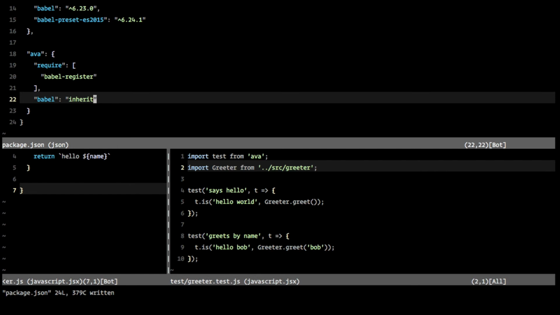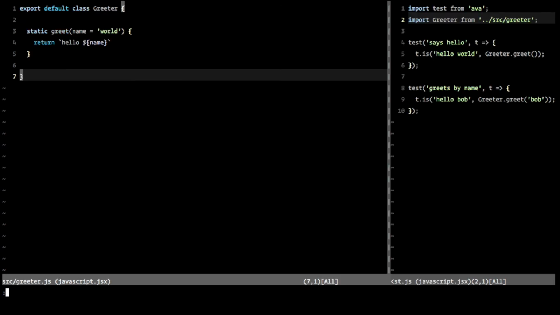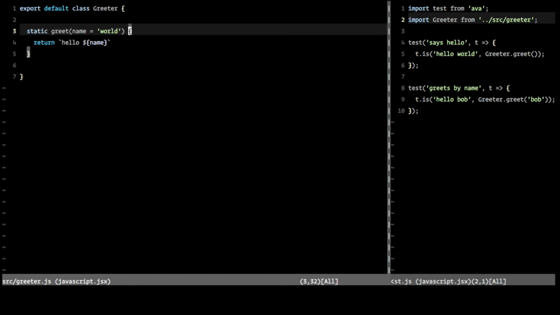So the last thing I'm going to do, and this is not so much related to AVA and testing, is I've been playing with Docker, and now I'm a huge fan of it. I don't think it takes very long for anybody to discover how cool it is. And so what I'm going to do real quick is we're going to set this up so we could actually run our test inside of a Docker container and not have to have Node installed. And that makes it easier also to port your application and build it for other developers.